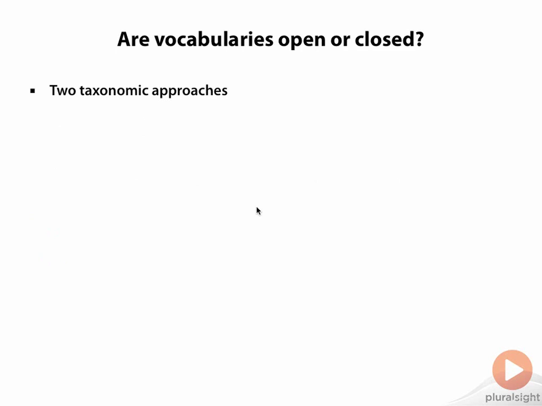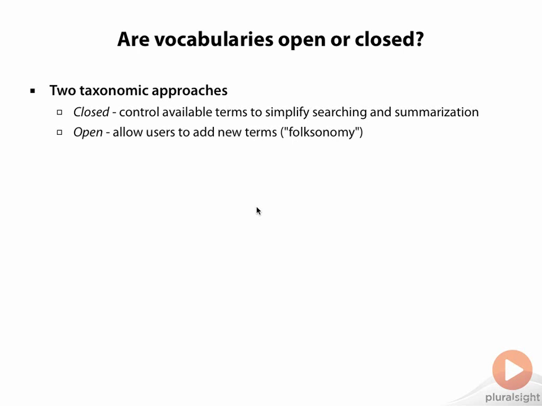As you work with vocabulary, there's a practice to consider as to whether or not you would have an open or a closed vocabulary. In a closed vocabulary, you would predefine all the terms and users would choose from those alone. This can simplify searching and summarization because you don't have variations on a common term clouding the results. However, having an open vocabulary and enabling users to add their own terms creates what is sometimes called a folksonomy, and it allows additional information to enter the system and new modes of categorizing information that may be beyond what you considered when you first designed the system.